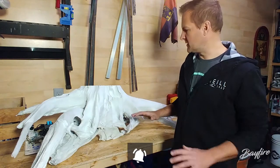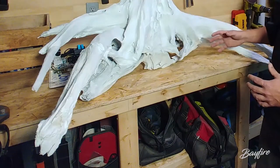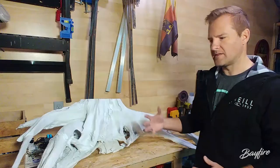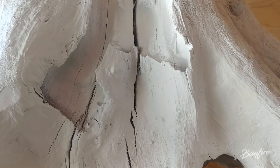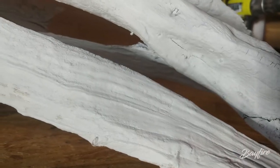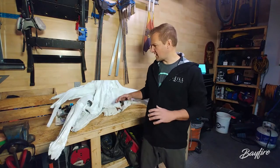Once it was super clean, I had to look at it from different angles and figure out what pieces to keep and what pieces to chop. You can see there's a lot of variation in the size, shape, and aesthetic of the root itself. Some of the pieces I had to chop off because they were either too long, too fragile to survive the build process, or they were just kind of ugly — they didn't look good. After removing a lot of the bits and pieces, I had to level it out.